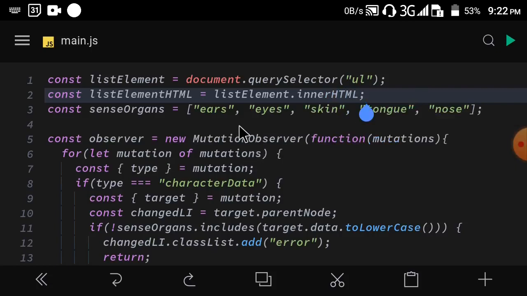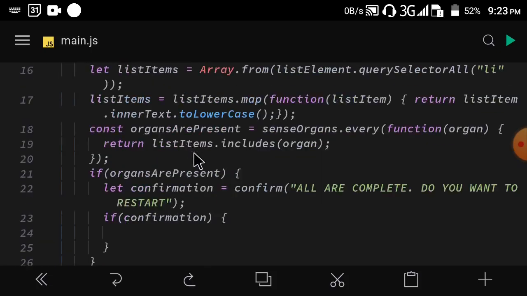So that's that about that. And this listElementHTML is going to contain the innerHTML, that's the current HTML that is inside the UL before we start doing anything at all, when the page is just loading.